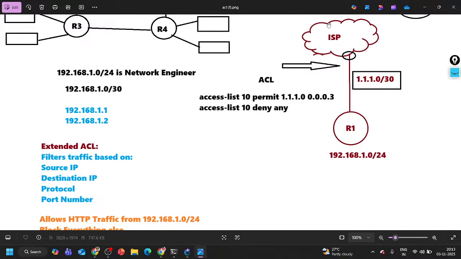That's it. So when you are buying a public IP address from the ISP, from your RIR, they will only allow that IP address on their interface. Rest all the IP addresses are blocked, right? For example, here you can see the LAN subnet is 192.168.1.0/24. So users in this subnet will be using private IP addresses and they can't send any traffic to the internet router because all the private IP addresses are blocked. Only this public subnet is allowed on the internet router, and here we had stuck.